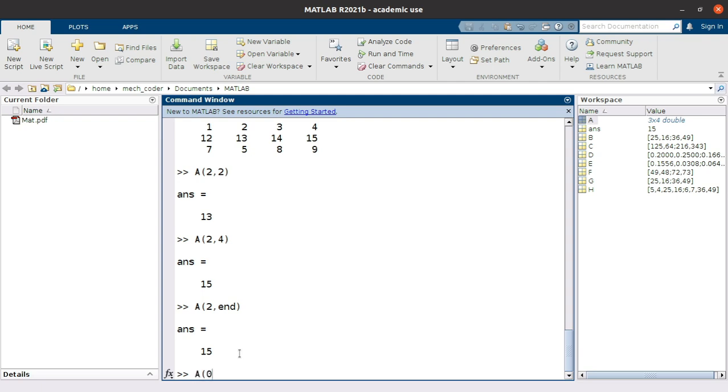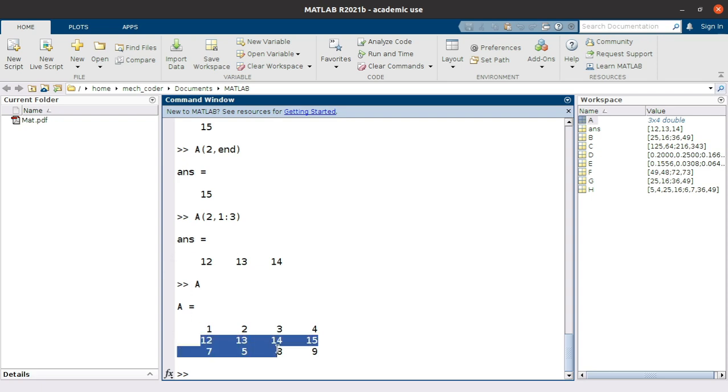Now to access multiple elements, I want the second row elements, so I will use this 2, the second row, and then I choose how many columns I want. I will start from the first column and go up to 3. So I'm selecting all the elements present in the second row, from the 1st to the 3rd column. If I press A and enter, you will see that A has 12, 13 and 14 in the first 3 columns. So that's the way I am accessing here. I press 2, the row number, and then I supply the columns in which the elements are located. It's basically located in these first 3 columns, so I will supply 1, 2, 3.